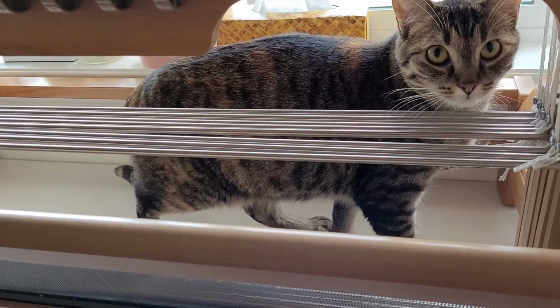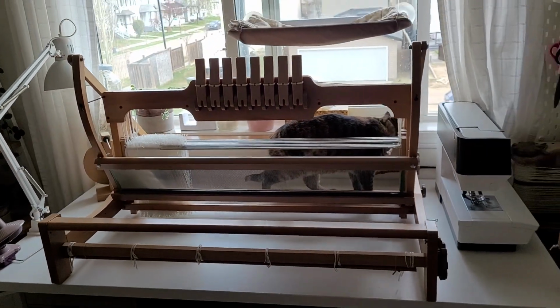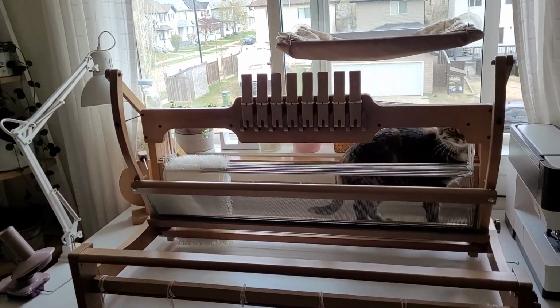Oh, this is Io. The cats are always interested when things are going on. But yeah, it's beautiful. I'm in love.